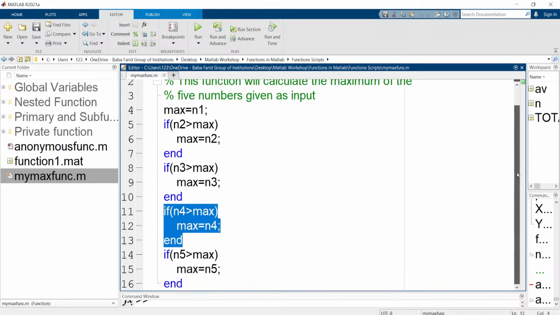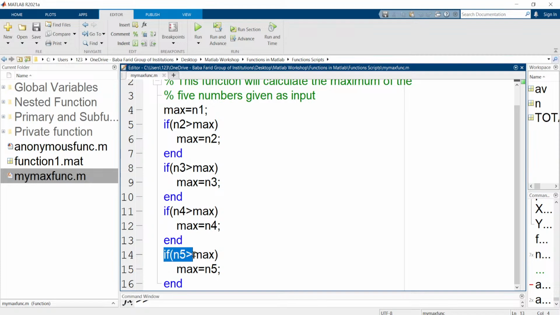At the end there is also one more number which we assign, suppose n5. If n5 is greater than the maximum value which we got in the previous four steps, then we apply the condition.